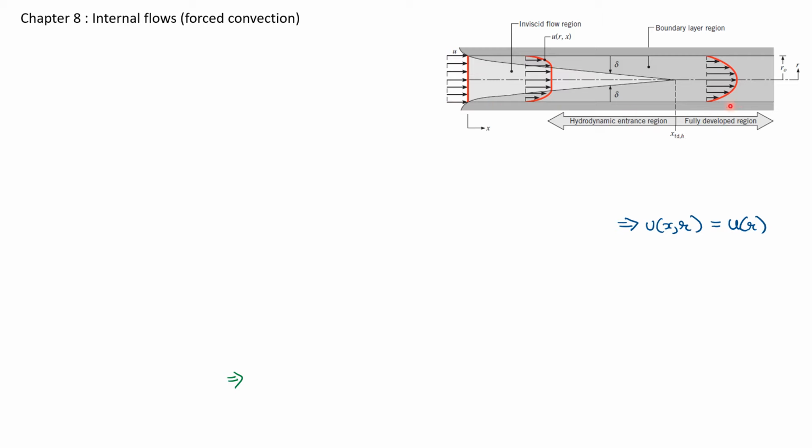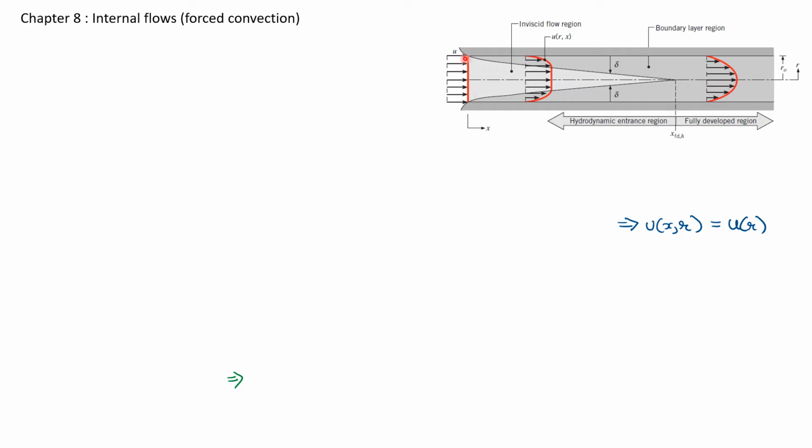So we are looking at a 2D cross section of a circular pipe, that's a cylindrical pipe, and in this cross section you will see a boundary layer being created from the surface on the top and from the surface on the bottom. And these two boundaries will eventually merge, and beyond that point you'll have what is called a fully developed flow.